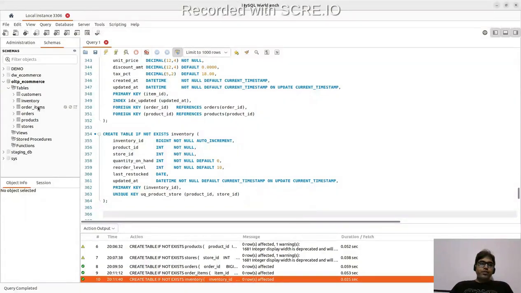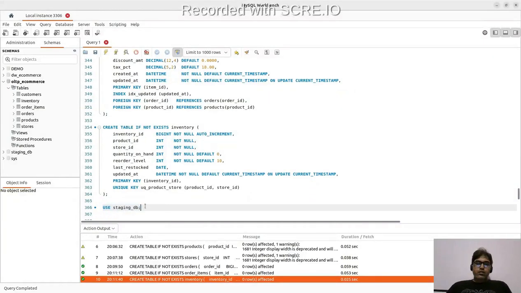Where we will use all our software engineering principles to get quality data out of this data that can be served to the reporting tools. So I'll quickly activate my staging database. I'll say use staging_db and execute it.